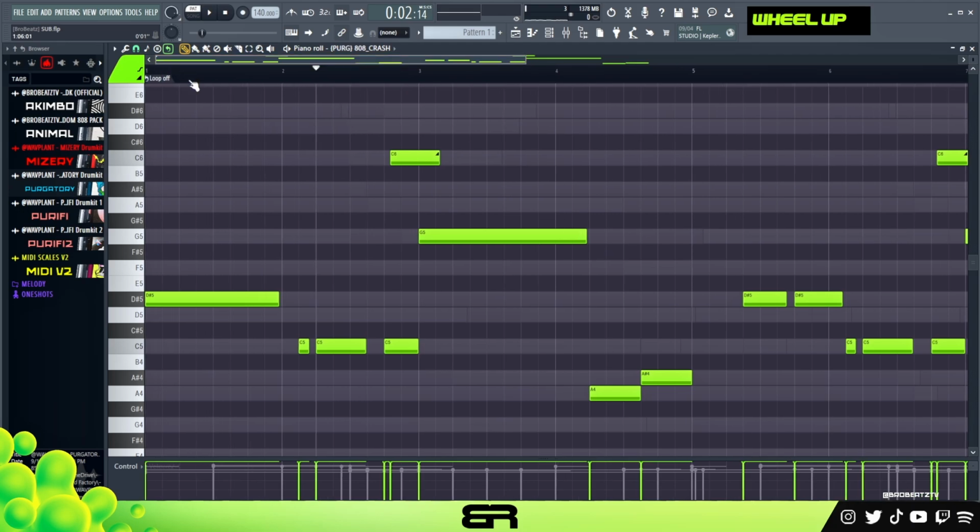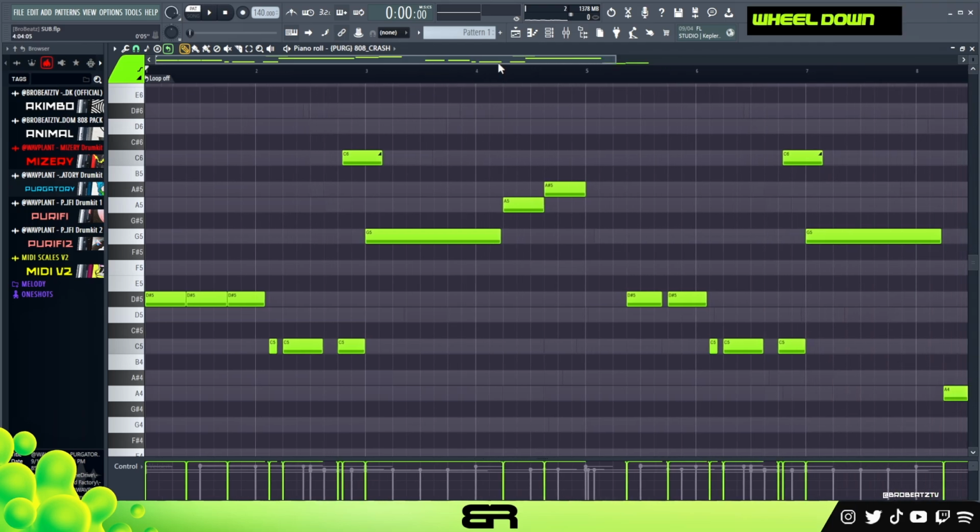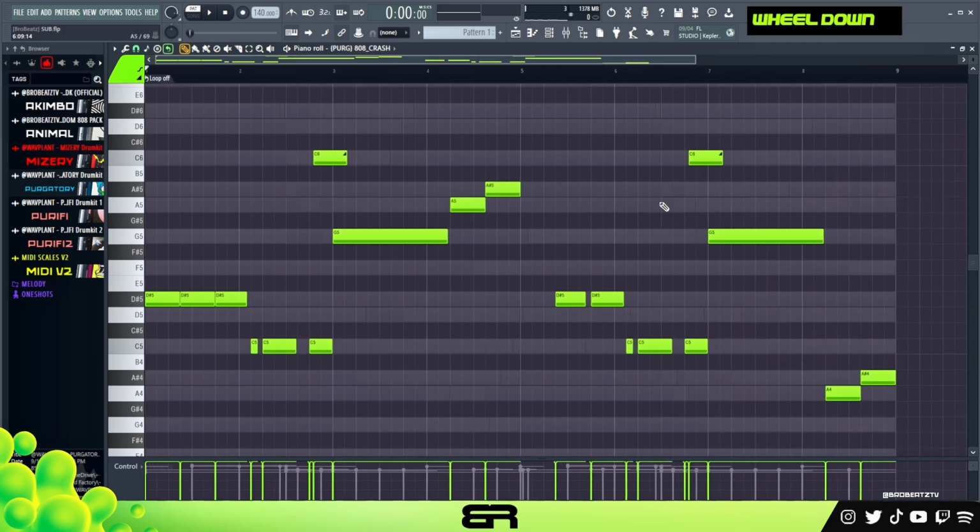I like using two 808s nowadays. I just think it sounds a lot better. So I'm gonna just cut this, just to have bounce between two 808s. Or if there's a different part of the beat, you can use a different 808. So I'm gonna just do this. Let me see.